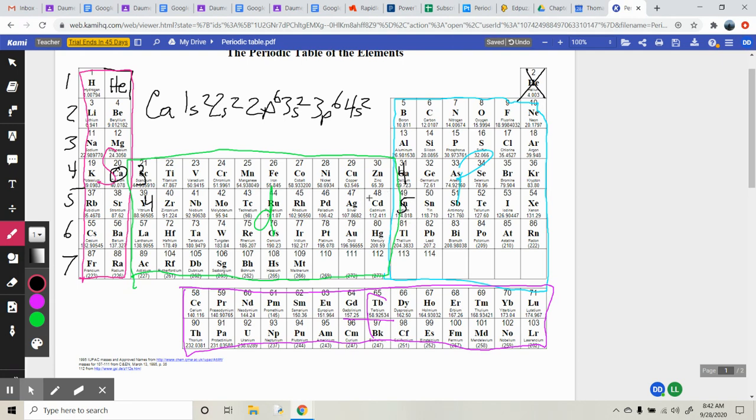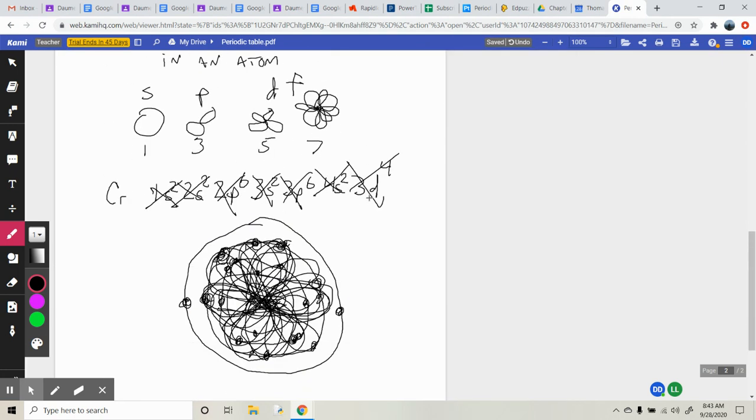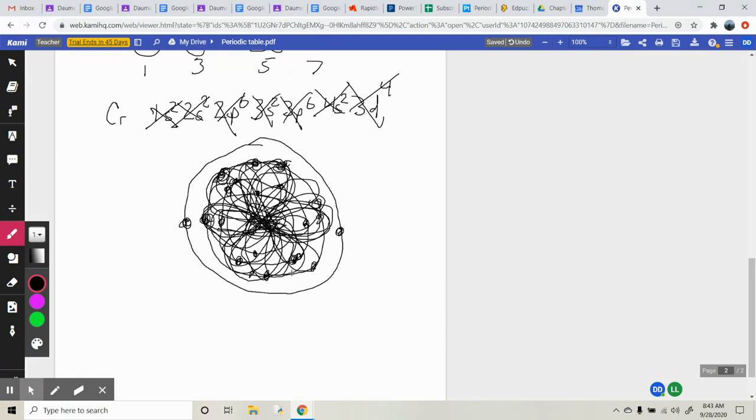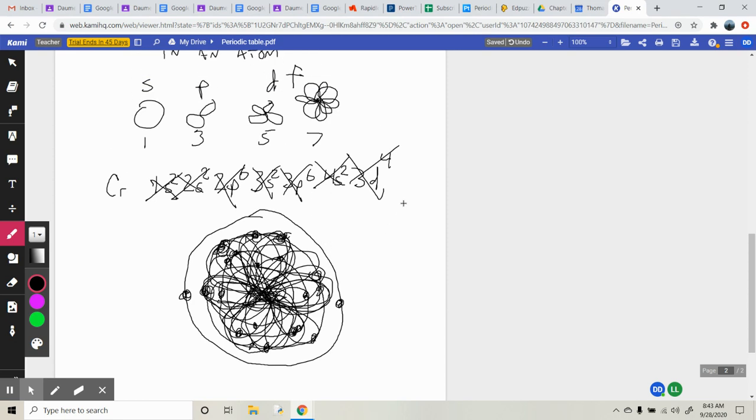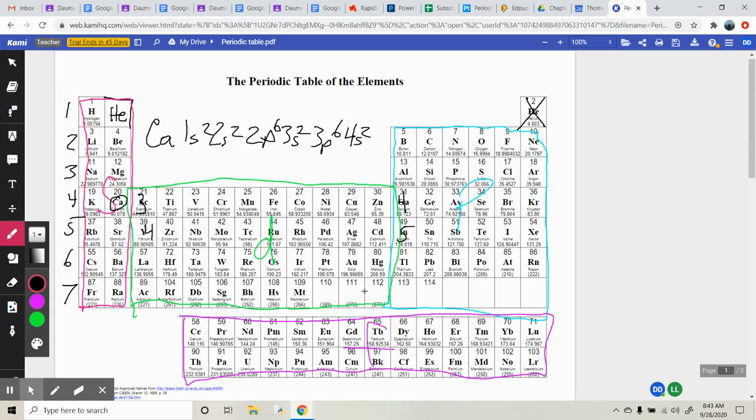The reason being, it's just a lot easier for the atom to go up an extra energy level and fill these 2 s orbitals out, okay? It fills these 2 s orbitals out real quick, and then it says, okay, now I'm going to go back down to that lower energy level, and now I'll try to fill these whole 10 electrons, okay? So atoms like to do the easiest things first. They're kind of lazy like that. So they'll go to the higher energy level, fill those 2 electrons out, then come back down and do all the work of filling in those 10 electrons in that lower energy level.